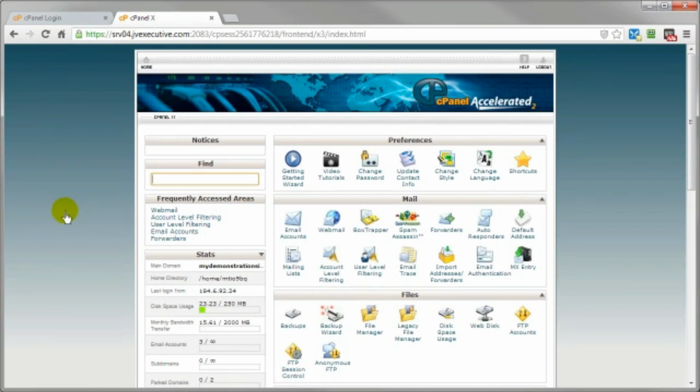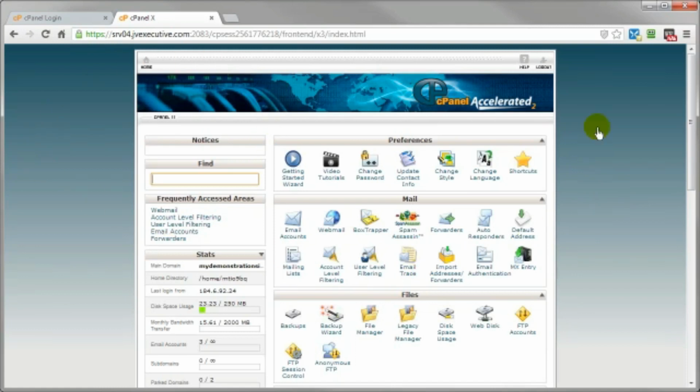Now another way, which really isn't a way that's used very often, at least not by me, is by using the IP address that is initially given to you when you first sign up with that hosting account. Whenever you first sign up with a hosting account, you're providing them, for the most part, with a domain name that they can then attach to that hosting account. Now, instead of that domain name being immediately accessible to that hosting account, because it's got to propagate, as they call it, through the internet first, which can take a couple of days or so, instead of waiting for that, the web hosting company gives you an IP address that you can use to log in.